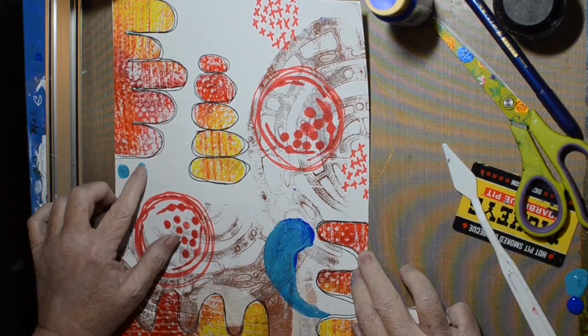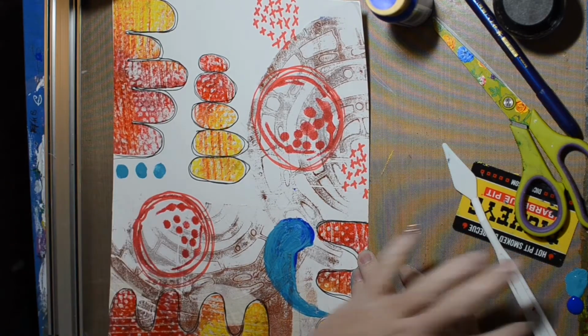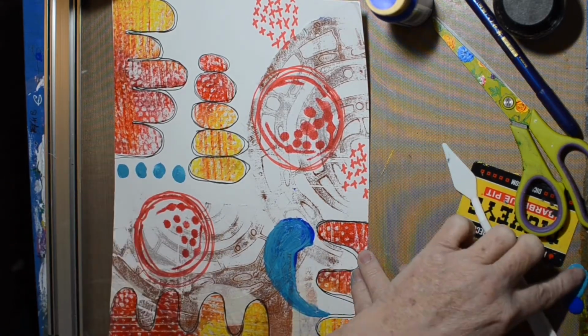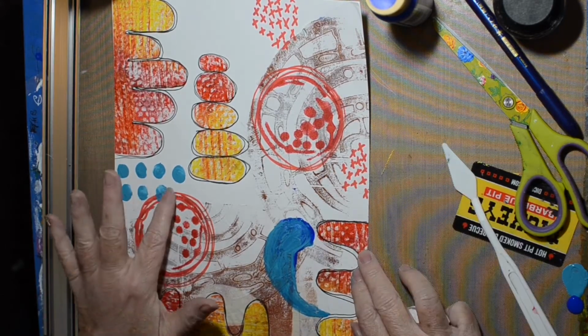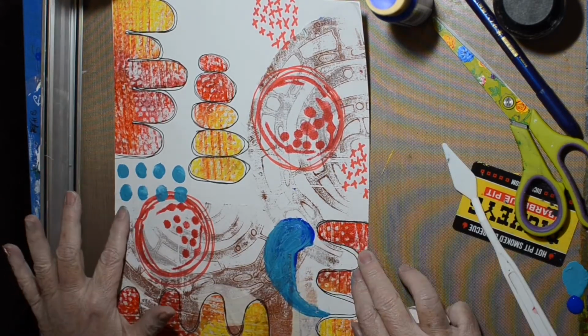So I'm just going to add some blue dots with my fingers, and then maybe some more marks with a Posca. And then it will be ready.